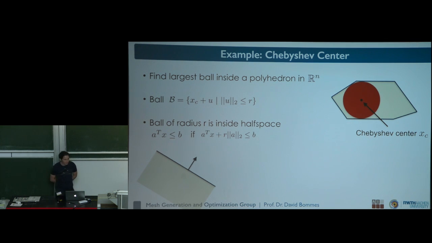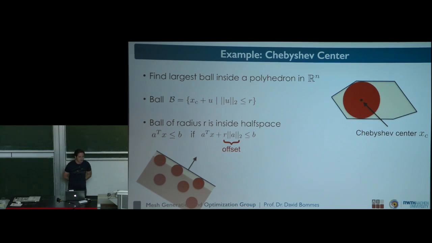So first of all, consider the question, which balls fit into a half space if you have given a radius r? And this is quite a simple question. I mean, you just need to have an offset of r to the boundary of this half space, right? If you look at the picture here, I think it's easy to see. And this can be formulated as a linear constraint, because we want to optimize for the radius of the ball, but this vector a is just constant. So we get a linear constraint here.